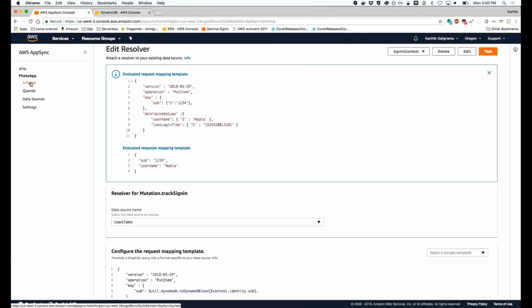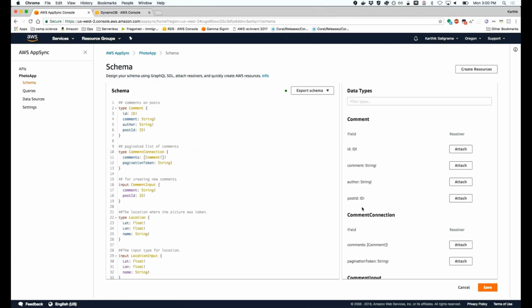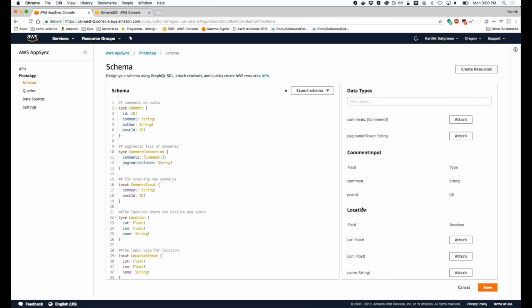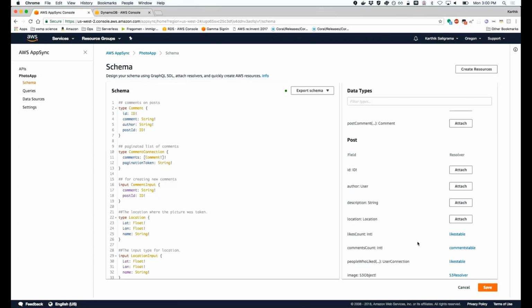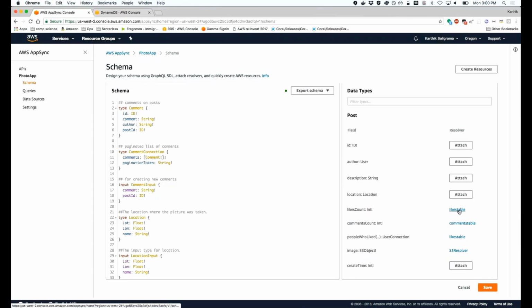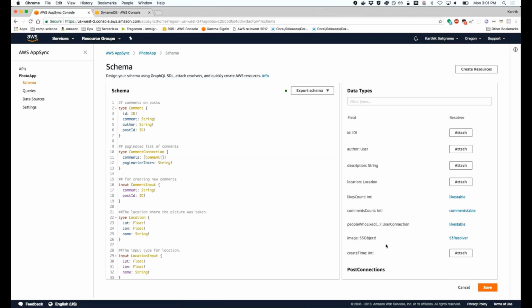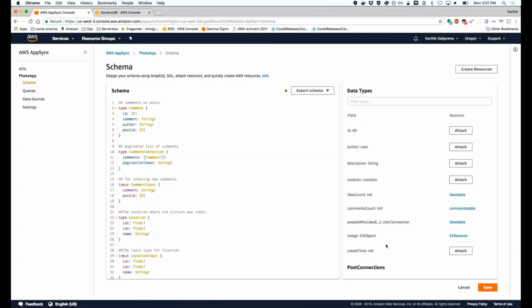Now, similarly, I have also wired up resolvers for all the other fields. So I have a create post where I'm doing a put item on a post data source, post table. I also have likes count, which basically gets me the count of the number of likes for a particular post. I have comments count. I have people who have liked, which is basically a list of people who have liked.